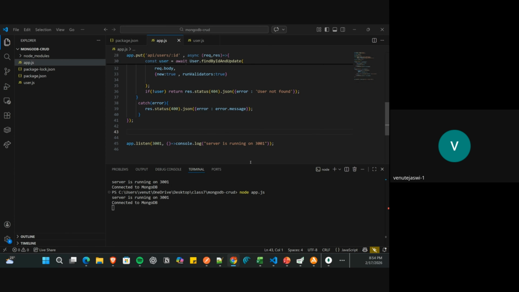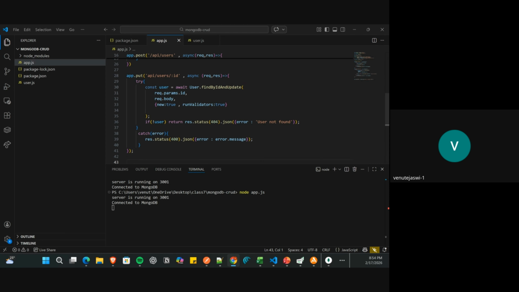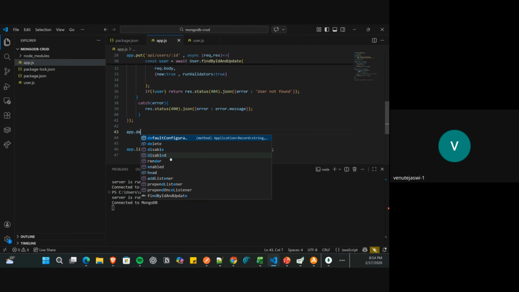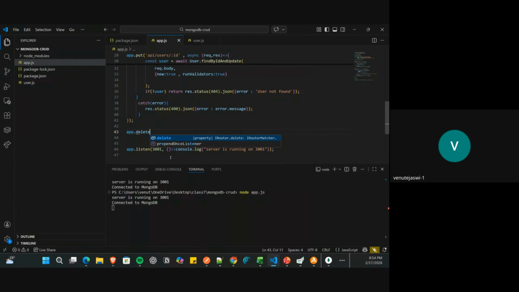It is similar to the PUT one, where I have to do app.delete, same as this one.